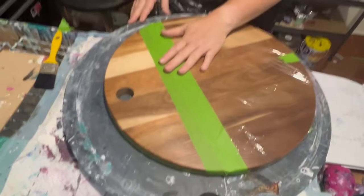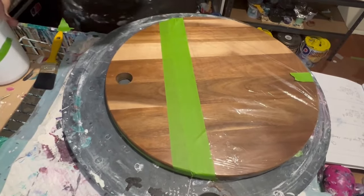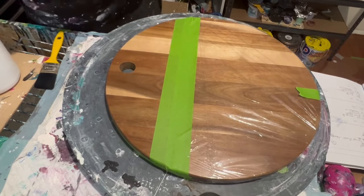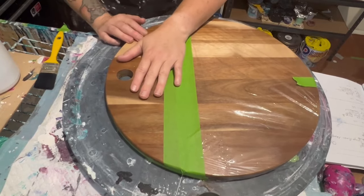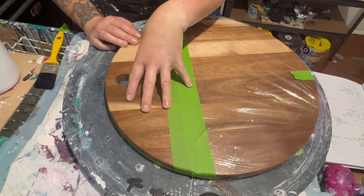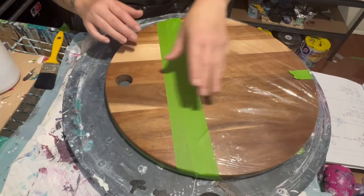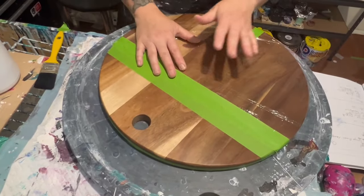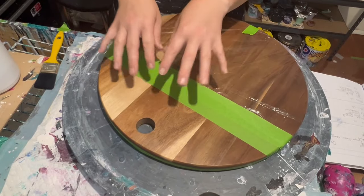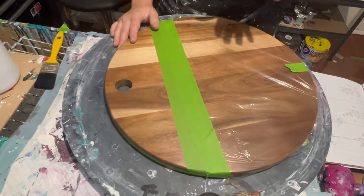Now, my second stage of prep is I like to gesso my boards. So I just use a bit of acrylic gesso. The reasoning why I do this is, depending on the type of board, the cheaper the board that you tend to buy, the cheaper the wood, the more chances you've got of that wood seeping through into your design. So if I'm doing a white painting, sometimes I will get some light brown of the wood seeping through onto that white paint. So I do use gesso as a bit of a barrier for that happening. It doesn't always work depending on the board.